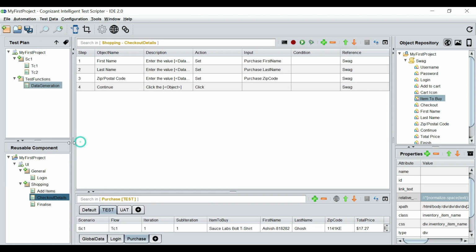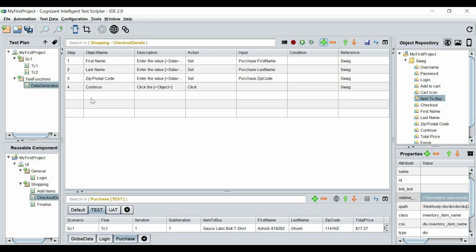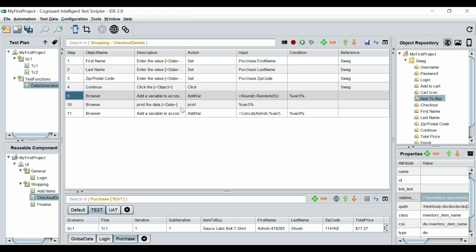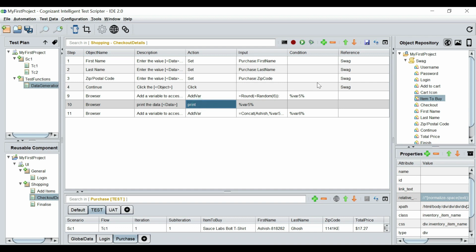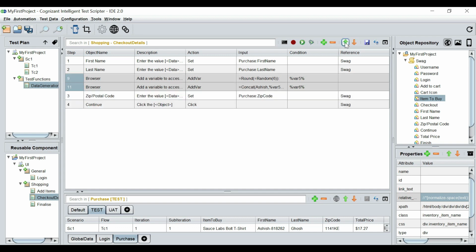And this is what we are going to do. We are going to paste these 3 lines. We don't need to print anything, so I'm going to remove it. So these 2 lines, we are going to take it right at the top.